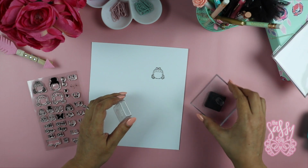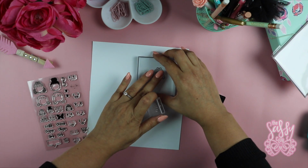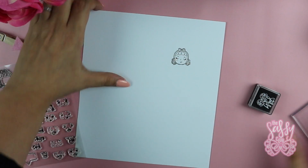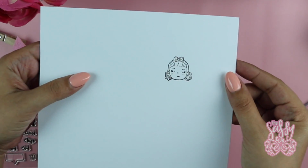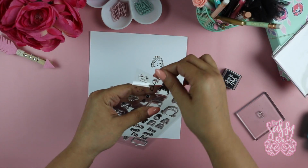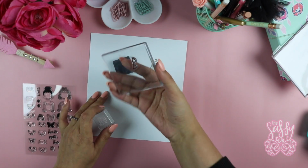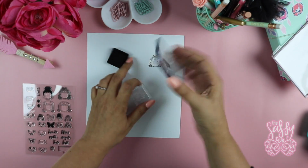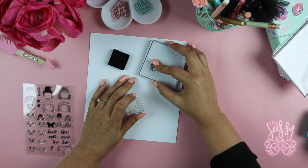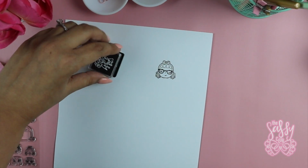And I'm going to be stamping in the little face right now on the little emoji girl head, and you can choose from many faces to stamp on there, as you can see. So whatever you're feeling for that month or for the day, you know, because hashtag girl problems. I think that's super cute. And then you get little accessories like glasses, you get a bow, you get a little crown, you know, for all our inner divas. And I thought the little glasses looked so cute. I had to give her a little pair of glasses. So, you know, when you're feeling it, I thought that was really cute.